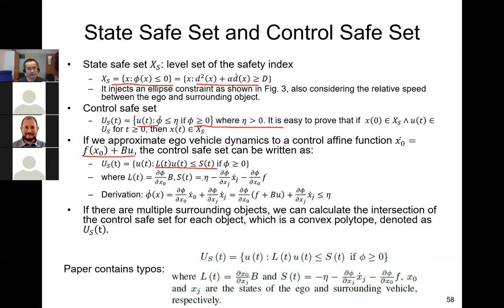You just simply take the derivative of phi, and you have two terms, and you plug in x0 dot, which is the ego vehicle's dynamics, and then rearrange the terms. Less than or equal to minus phi of x.